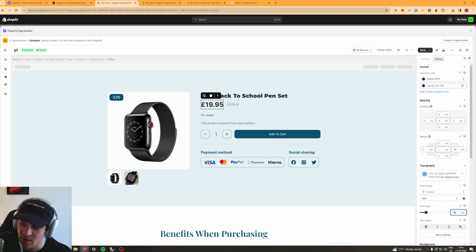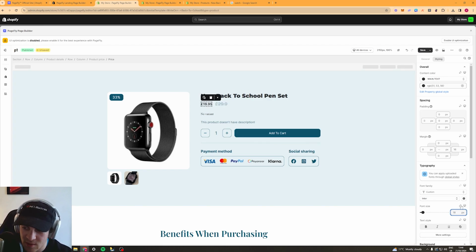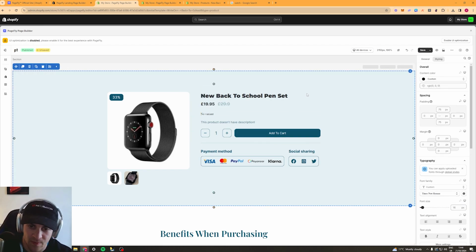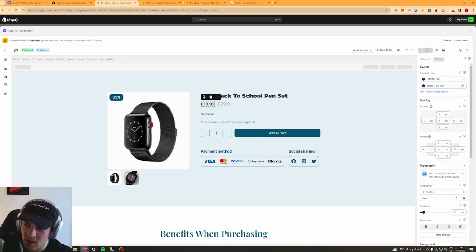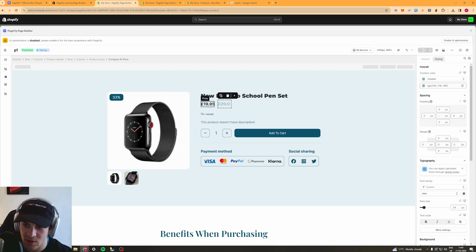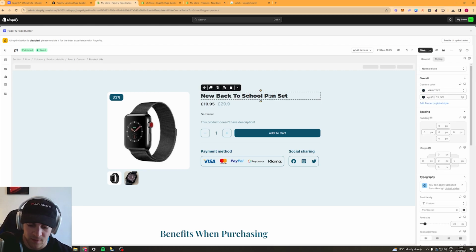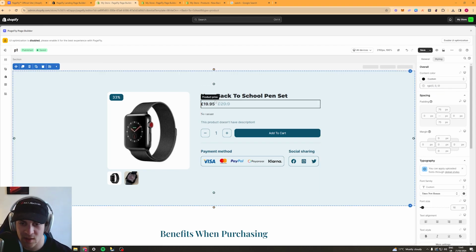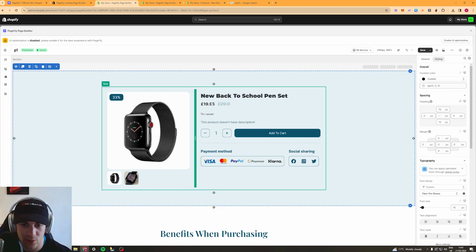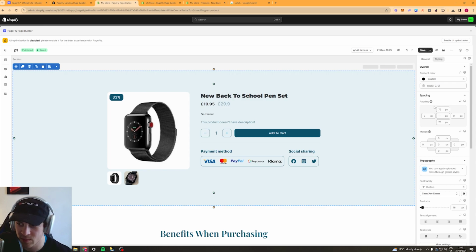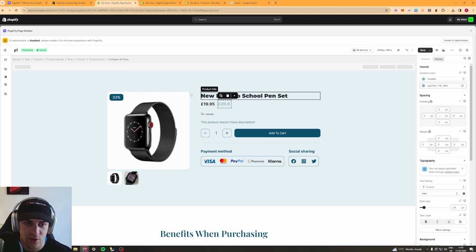So now I'm just going to go ahead and change this to 18, maybe 22. And I can click on the different elements to see what their padding is, all that kind of stuff. Now one tip is, if you're struggling to find where some padding is, what you want to do is click on the individual elements.